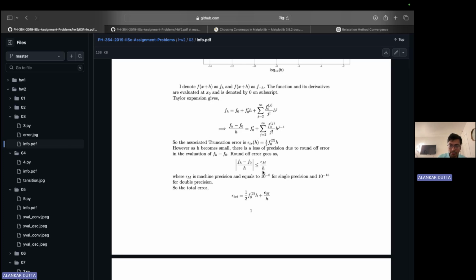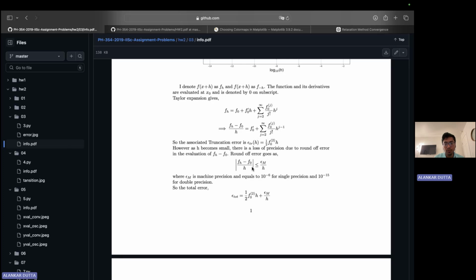And then there is another type of error, which is the round-off error or precision error, which is what happens when we have numbers which are comparable to each other. So you see that there is a subtraction of numbers which are very close to one another, and this gives rise to what is called the round-off error. If you want to estimate the value of this round-off error, it is epsilon m, the amount of round-off error or machine precision, divided by h. So this is the error that the subtraction gives you, and h is h, right?